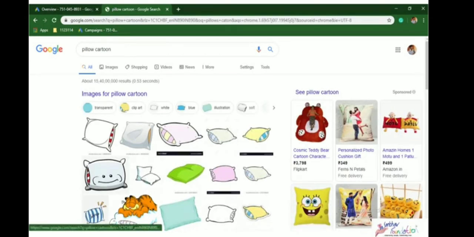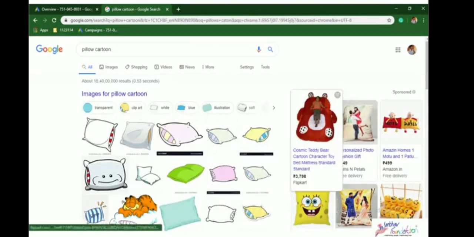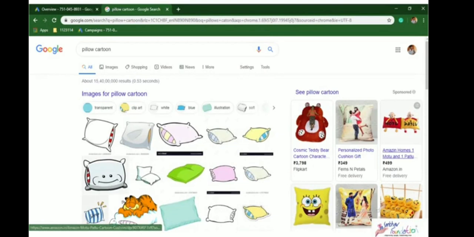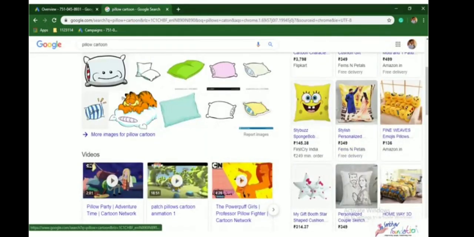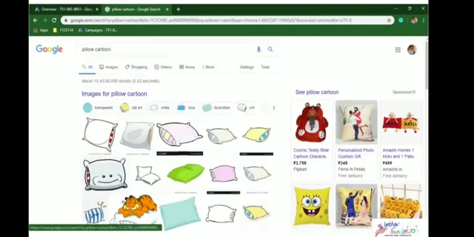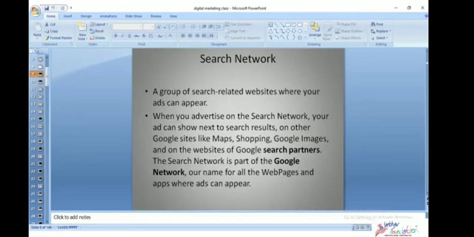See, the first thing is images. As I told you, we have shopping where we get things sponsored. Similarly, we can use images to promote things. That's what we are trying to convey using the search network. I hope this is something really important and you understood.